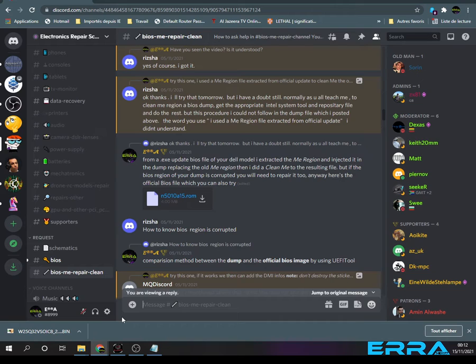Then we do clean ME to the resulting file. In fact, we are going to work on the original dump. The only thing we have to do with the original dump is to replace its ME region with the official one, then do clean ME. So let's see these things in practice.